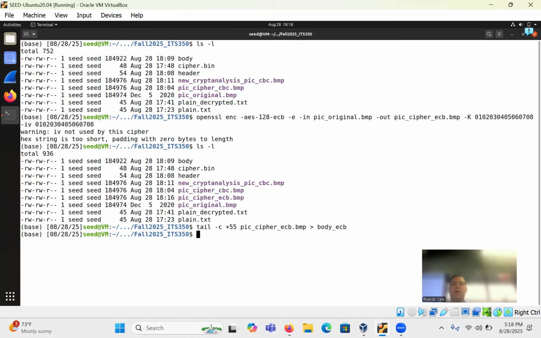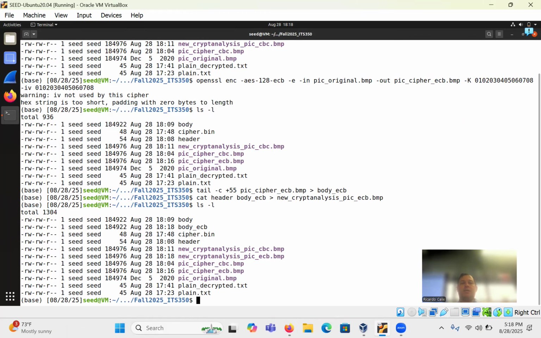All right, so that's done. And now I can do the concatenate command to create the new image. I'm going to give it a new name also. So this should be body ECB, and I'm going to call it new cryptanalysis pick ECB. There you go. So now I add the header and I'm adding the encrypted content. Okay, and I hit enter.